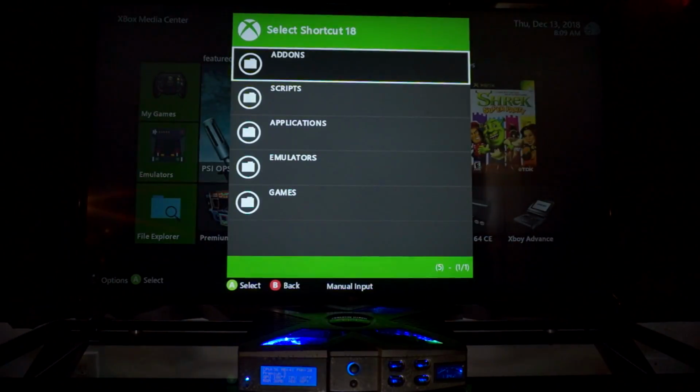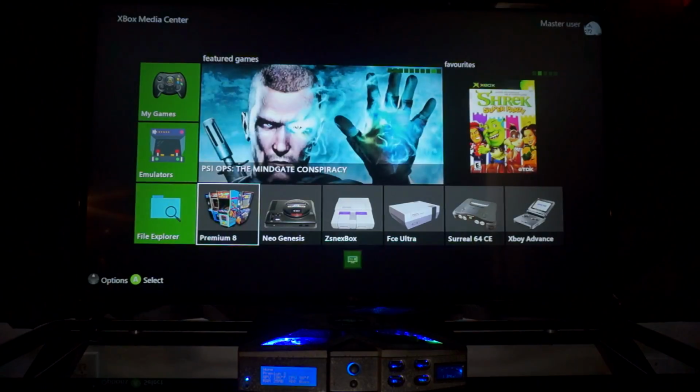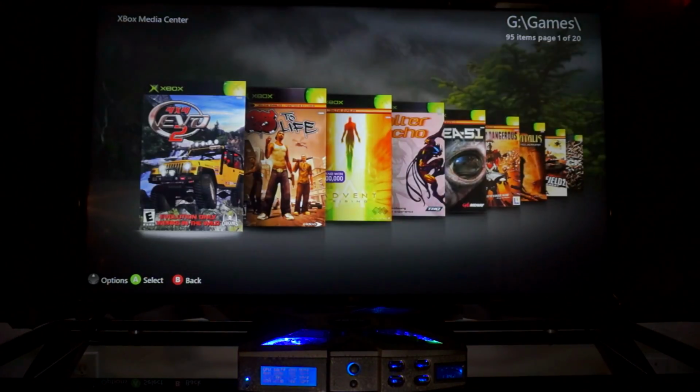The only emulators I don't have on the home screen are the PS1 and the Atari 2600. I'm just going to keep it on CoinOps for now though. Let's go ahead and look at the games.